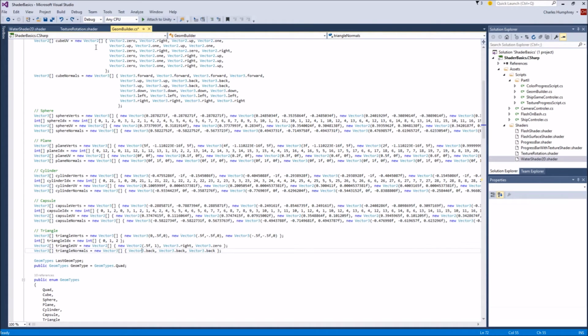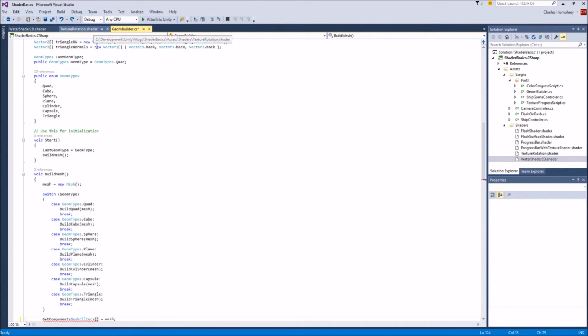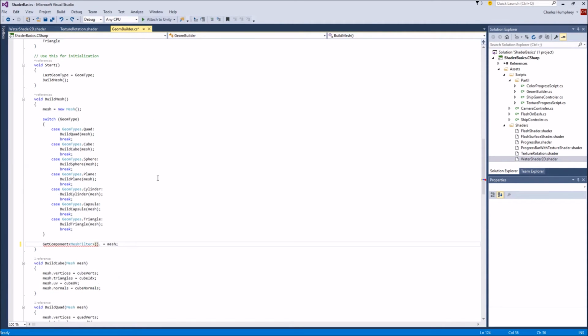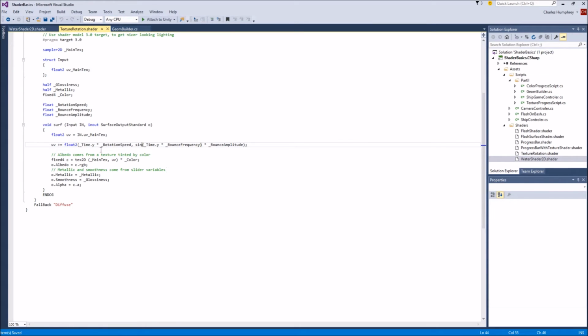So we're changing the UV data, not the mesh positional point data. But it's exactly the same calculation. We're just doing it in a different place.